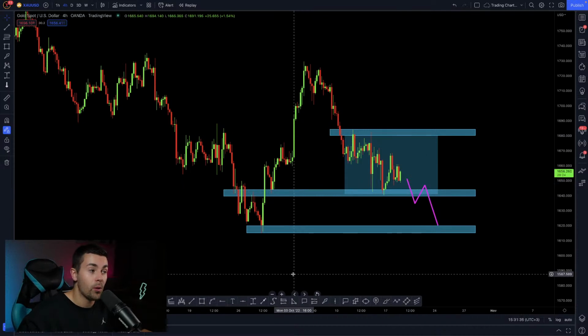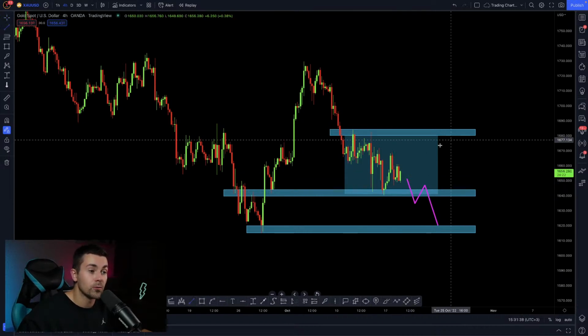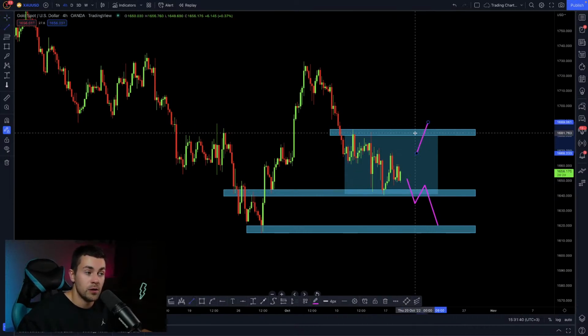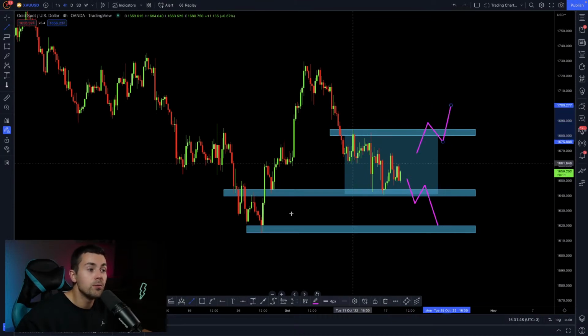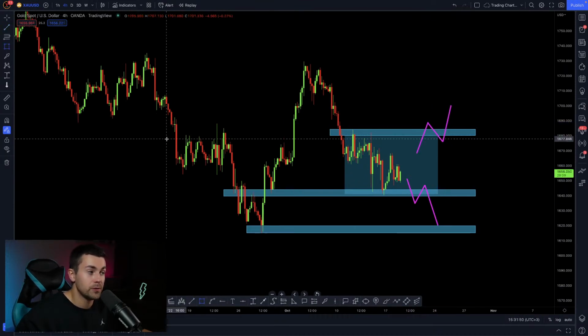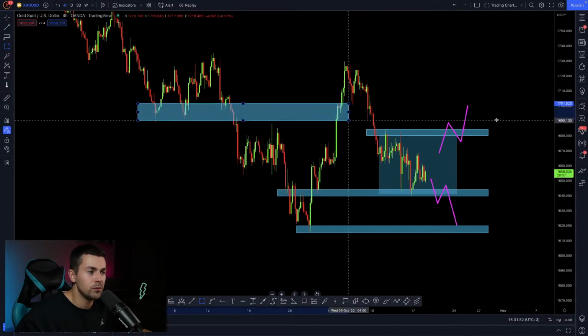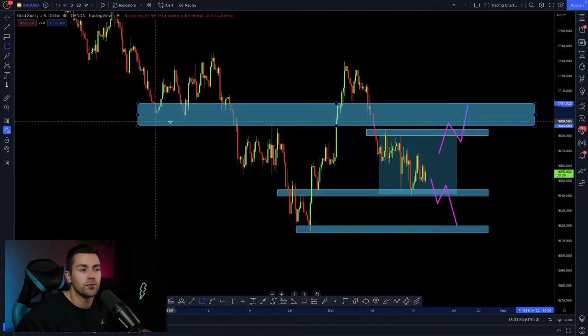If we break the resistance of that range, if, for example, we have very bullish news for gold and we violate the resistance of the range to the upside, I won't buy, because looking left, you can see that we have a lot of resistances like here, lying very close to each other.